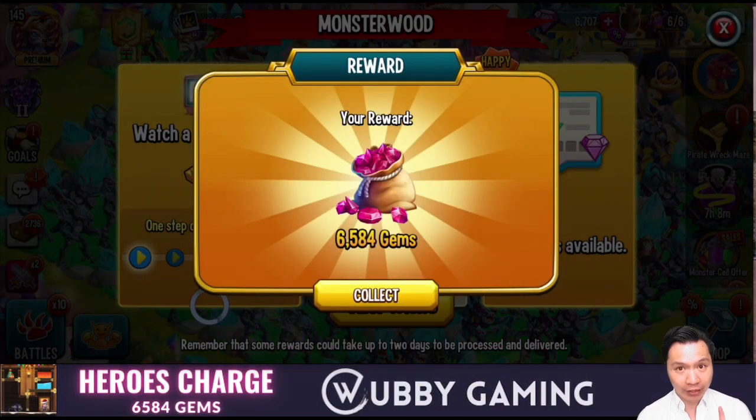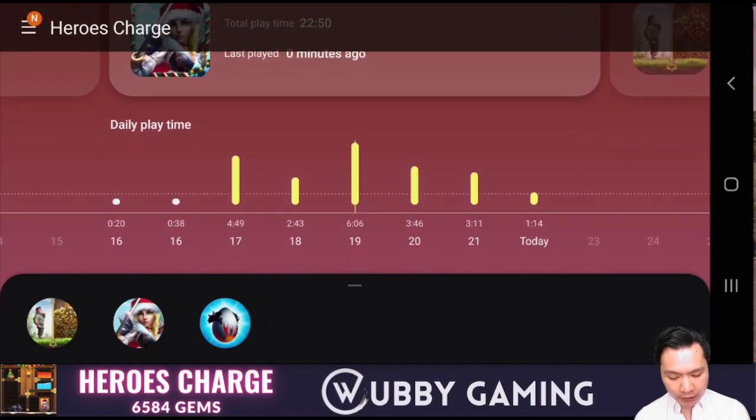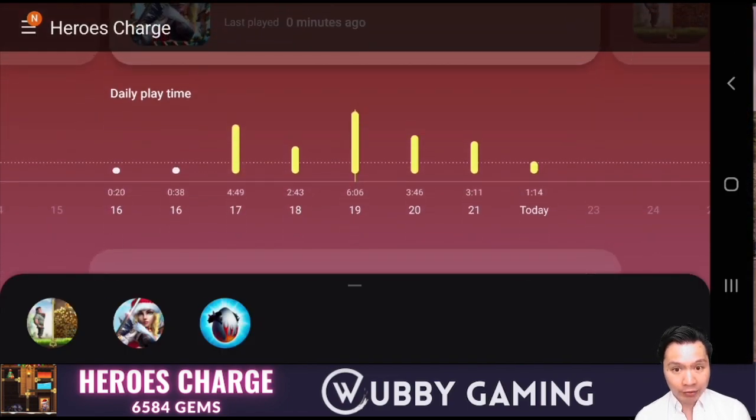6,584 gems for $3. 20 to 25 hours for 6,584 gems, and buy the $3 monthly pack.